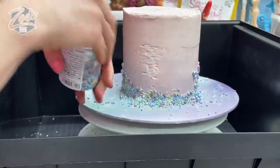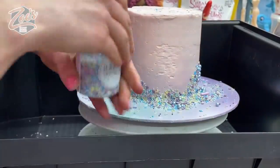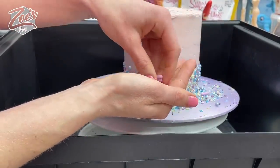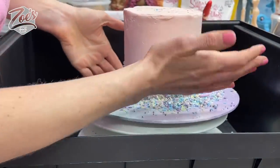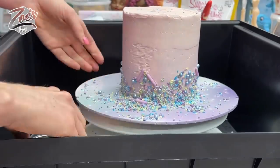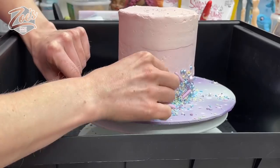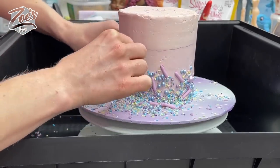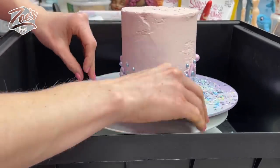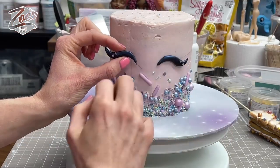So just trying to pat them on gently, and you can wear food safe gloves if you prefer for this, guys. So I'm just pushing them in around the edge. You can see my buttercream is not very neat at all. I'm hoping to put this bit at the back that's not very neat, and then we're going to pipe some unicorn hair over the top of that, so it'll all be fine. Some of the bigger sprinkles don't stick very well, so you might have to push them on individually afterwards.